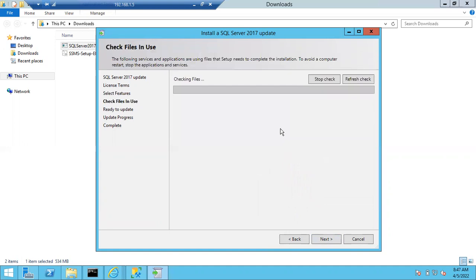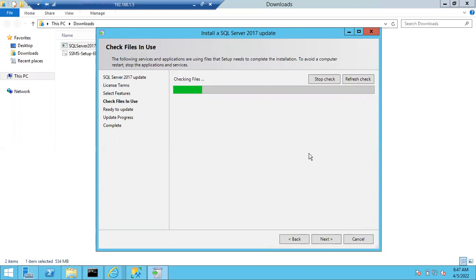Some checks will run in the back end, to check whether everything is working fine. No problem, as we took the downtime, you can happily proceed. We can skip these checks because we already took the downtime. It will simply check what files are in use in the back end and make a list, guys.